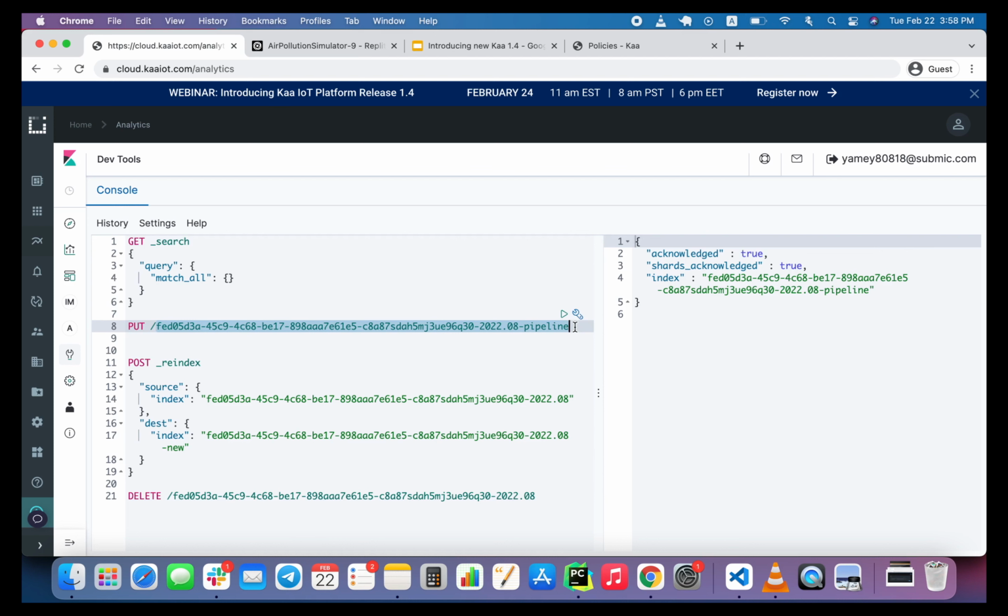Now let's re-index our data and remove the old one as before.